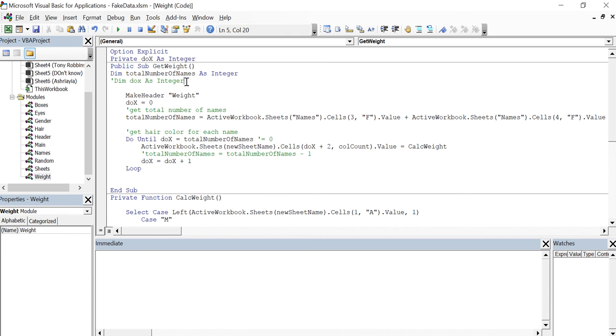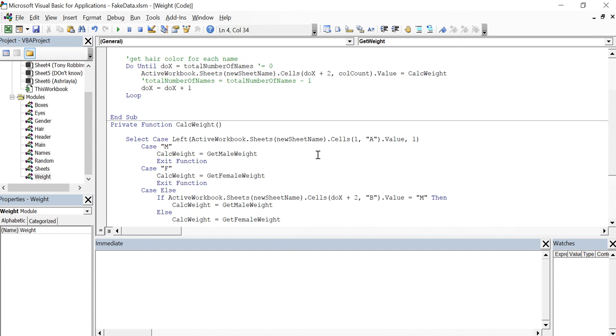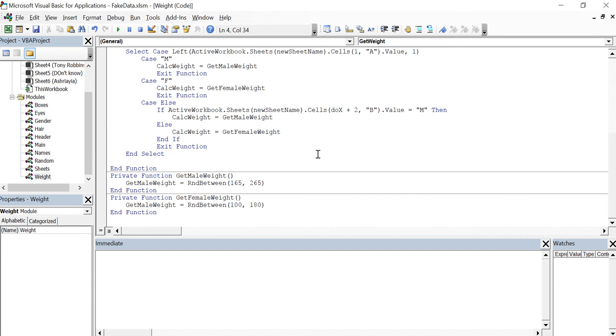from it being dimmed down here, and I'm going to delete that now, to being a private modular variable. So it's available to all the subroutines and functions within this module, but it's not available outside the module. I'm kind of breaking a rule here, because this isn't a very important variable. It's just used for iteration. It's not something that you really want private. But when I take that and I add 2 to it, it's giving me my row number, and that's just going to have to work for now, and it should work for now.